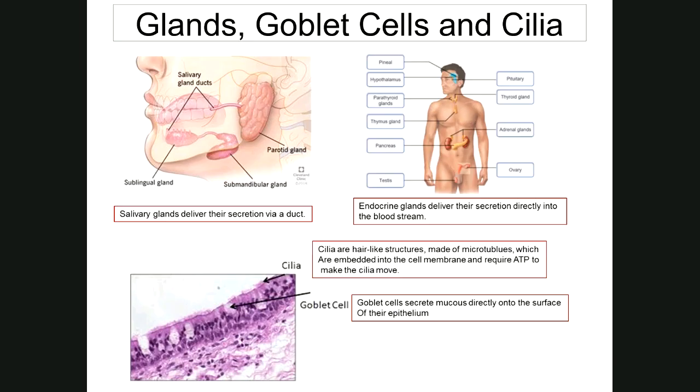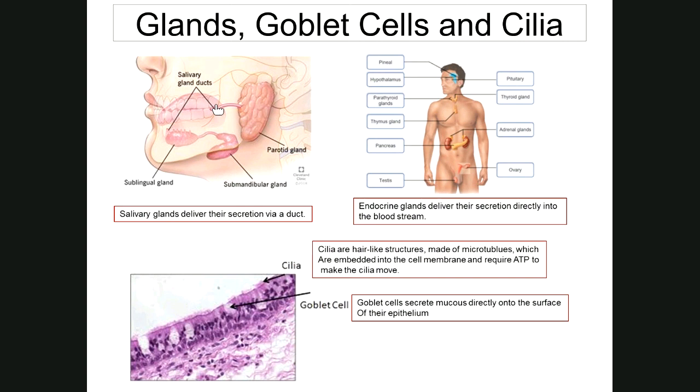Here's some glands here. Salivary glands, multicellular glands for making saliva. And I've got some endocrine glands over here, which are multicellular, but endocrine glands secrete directly into the blood, right into the bloodstream. They're highly vascularized, and their secretions go straight into the bloodstream. Those are endocrines. While exocrine are these that we're looking at here. They secrete by way of a duct or onto a surface, and salivary glands have their secretions delivered by way of ducts to the inside of your mouth.